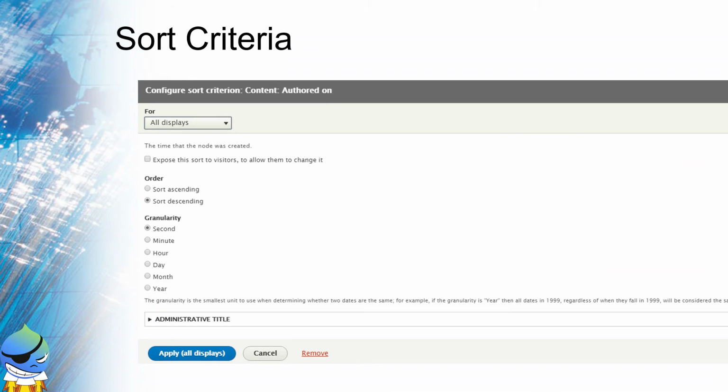So you actually can define it. And for instance, if you're doing a date sort, you can select how granular you want that to be. So almost all the sort criteria are also configurable. And so I can say I only want to sort it to the nearest day, I want to sort it to the nearest second, or something in between. In addition, you can have multiple sort criteria. So you might say, I only want to sort it by the nearest day, and then I want it alphabetical by real estate agent beyond that. And you can stack sorts up into a larger stack.